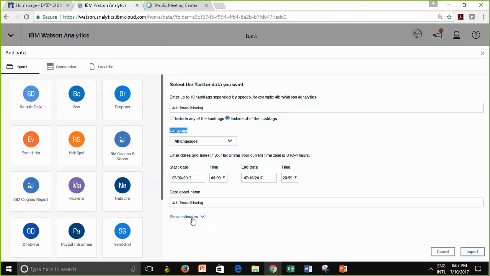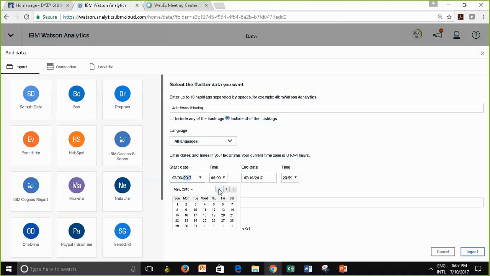Now, you always want to preview the estimates. At the moment, it shows me that I have only 4. So what I'll need to do is change my start date in here, and I'm going to go back. I can go back up to 2 more years. I think it goes back up to 2005.